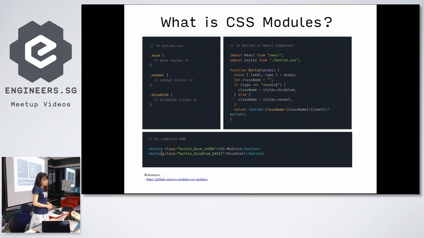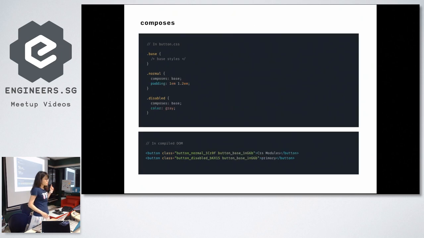Then when you compile it using webpack, it will be some gibberish. Actually, this gibberish you can define in your webpack config, about how you want to hash your values and things like that. So this is all we know about CSS modules. But apparently, there's more about CSS modules that I discovered. There's a property called compose. Have you heard of compose? Do you use compose? Apparently compose is a very powerful feature.